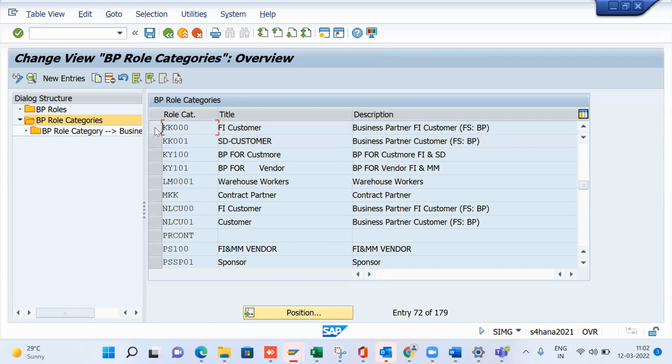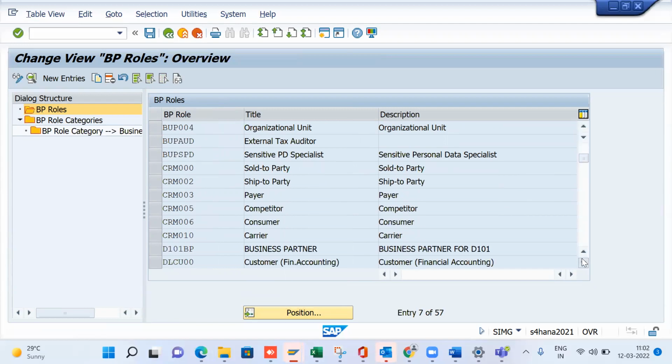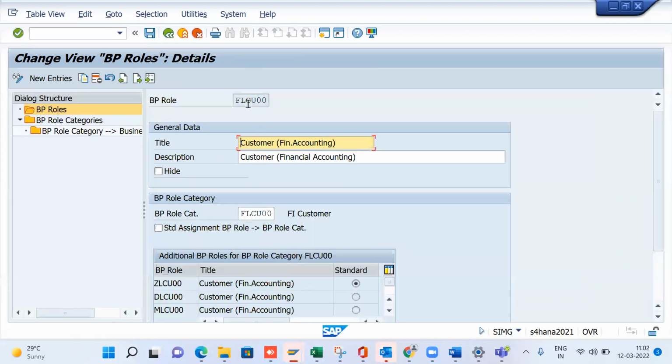Our two roles have been created, meaning two categories are defined. Now go to business roles. Click on business partner roles. If you want to create a new business partner role, how do you create it? For example, there are no standard roles. Business provides some standard roles. See, these are the standard roles, for example extending FAGL. Double click on this. This is the standard role, and how these roles belong.